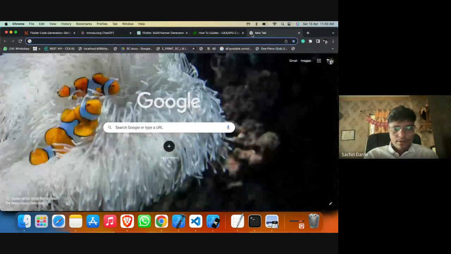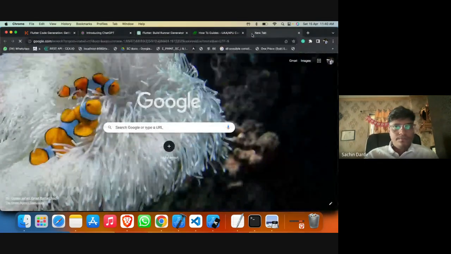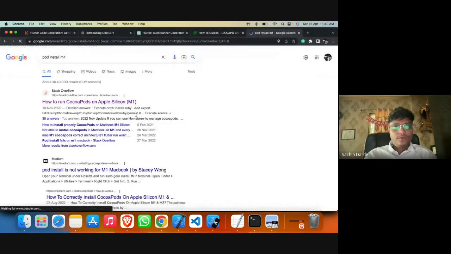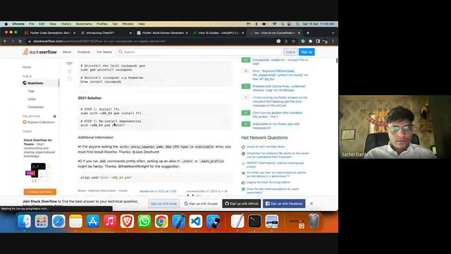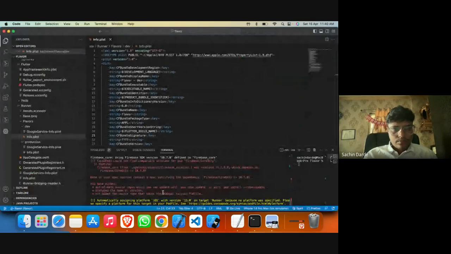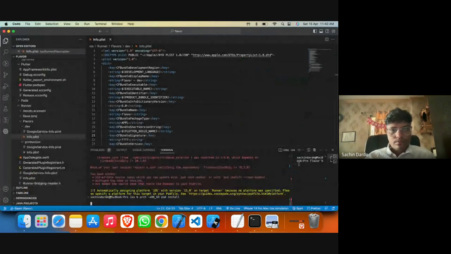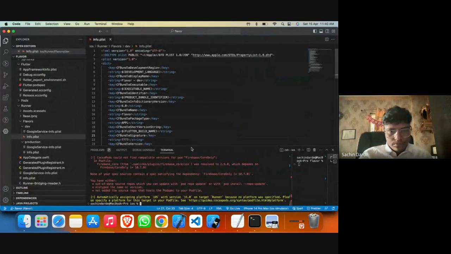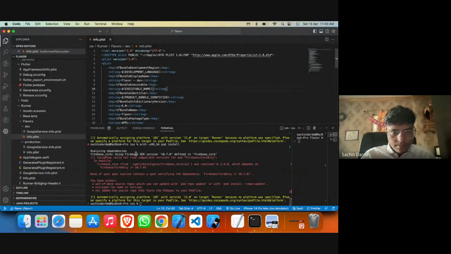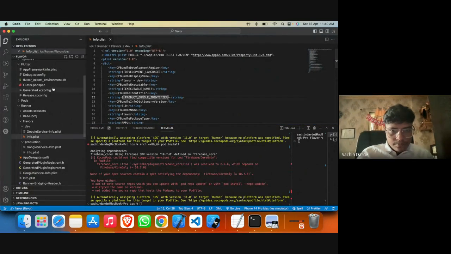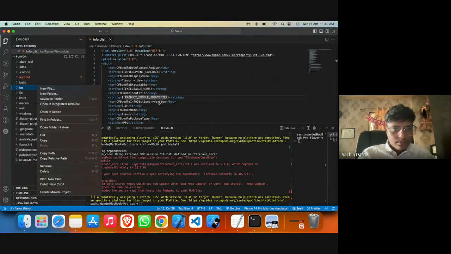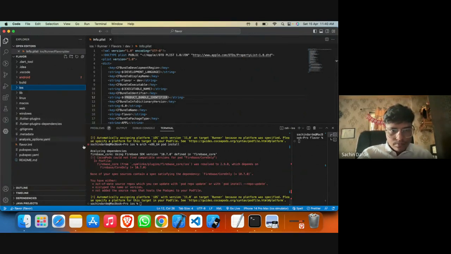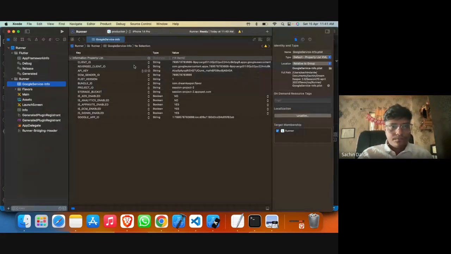I have an M1, so I need a separate command for installing on M1. You don't have to worry if you are using some other machine. So it needs a minimum version. It's at some higher version.